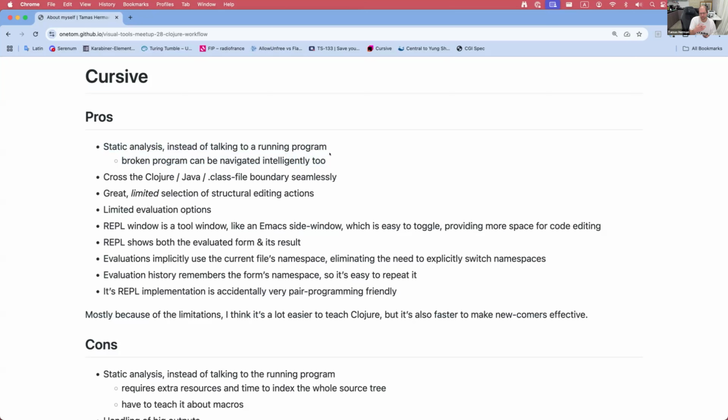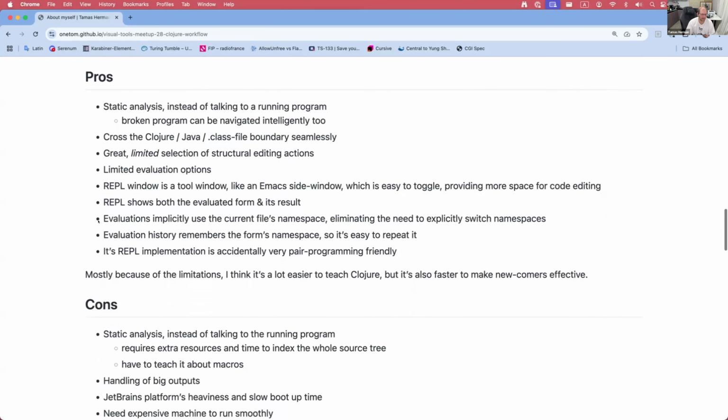But still, we could get around a lot with intelligent navigation as opposed to just full text search, because Cursive indexes the source code, and then it indexes Java source code, the old Java libraries, and even the compiled Clojure or Java libraries, because IntelliJ comes with the class file decompiler by default too. So again, no extra plugin setup needed, and you could navigate back and forth through the whole software stack.